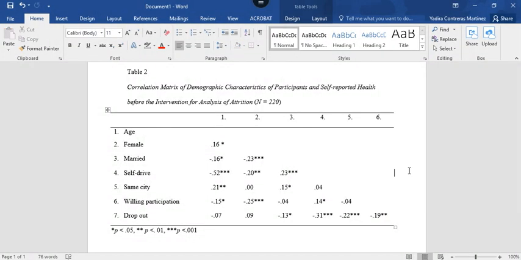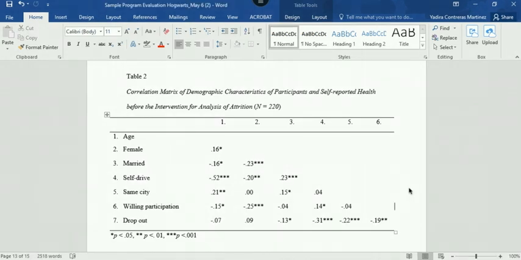Once we have analyzed all the variables, we can interpret the findings of the correlation analysis represented by this table. The most important variable for this table is the dropout variable located at the bottom. We can ignore the non-significant scores. Now we will take a look at the bottom variable labeled dropout, which is number 7. You can see that the variables 1 and 2 were not significant with dropping out. However, variable 3, being married, was. That means that being married and dropping out were connected. If a participant was married, then they were less likely to drop out. In other words, if a participant was single, then the likelihood of them dropping out would be greater.